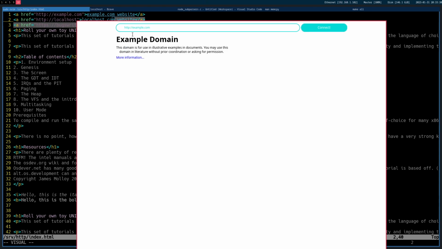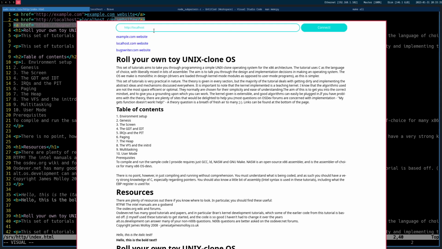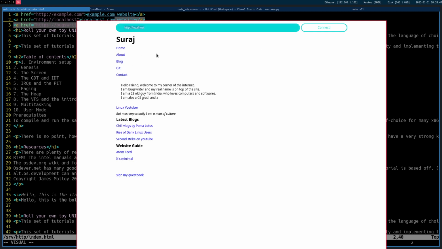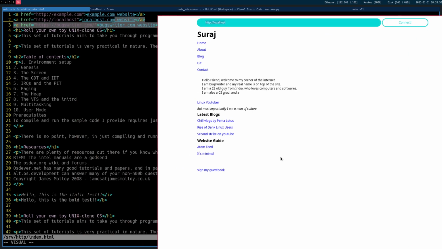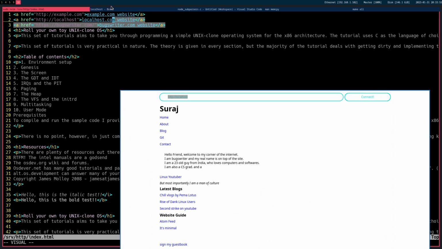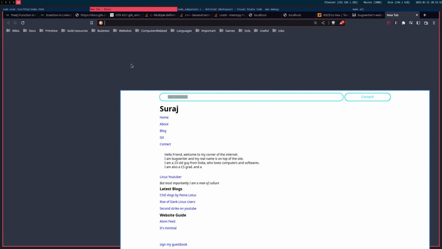There you go. The text up here doesn't change. I'm not sure how I would make it dynamic, so that it changes depending on which website you are on, but I will see how to implement such a thing in the future. For now, if you go to boxwriter.com, you're going to see a basic version of his website.